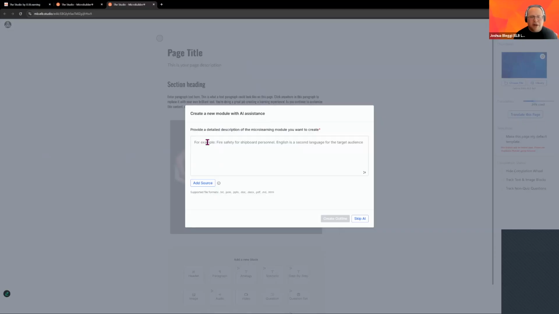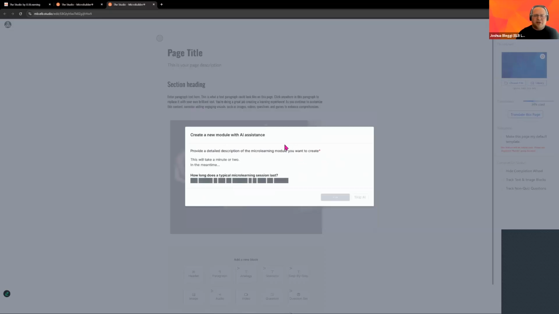So I typically just like to say, build me a robust microlearning, we'll just say module about emotional intelligence for healthcare workers. Now, obviously, I could get a bit more detailed than this. I could put in reading level, those types of things, but I'm just going to leave it there real fast just for sake of demonstration. So we'll go ahead and hit create. And so we'll just wait a moment here for the AI to do its work.